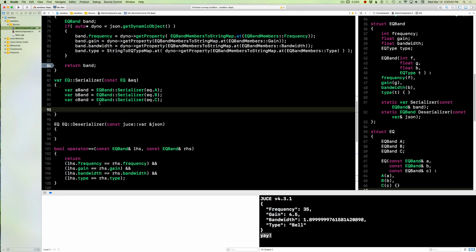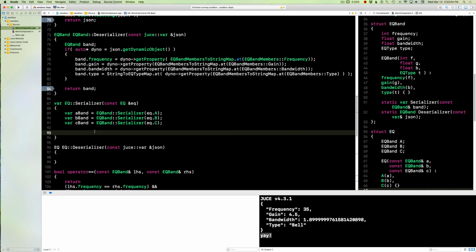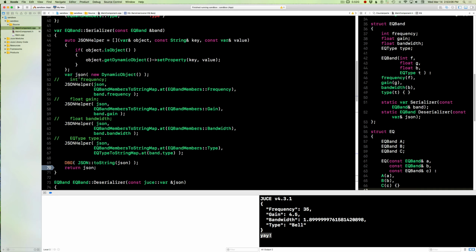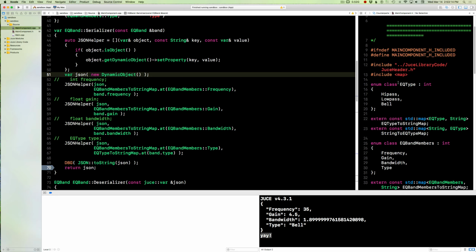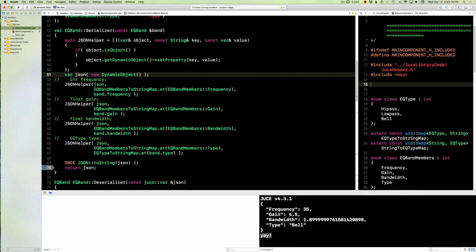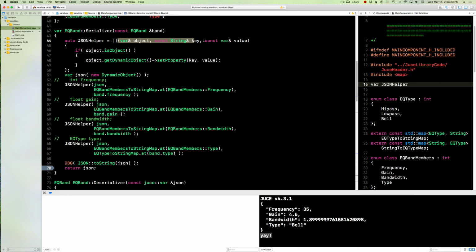Now we need to combine this into an object. So we'll do the same thing where we made a dynamic object. We'll use our same JSON helper. And I'm actually going to make this a free function now. We'll just put this up here at the top. This returns a var, JSON helper. All right, copy this.